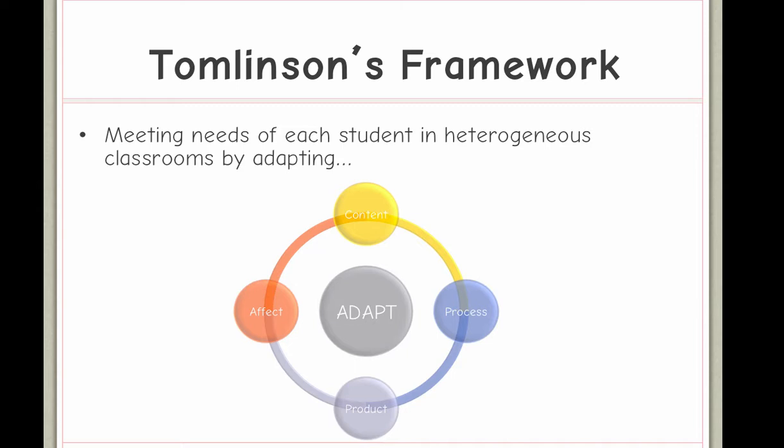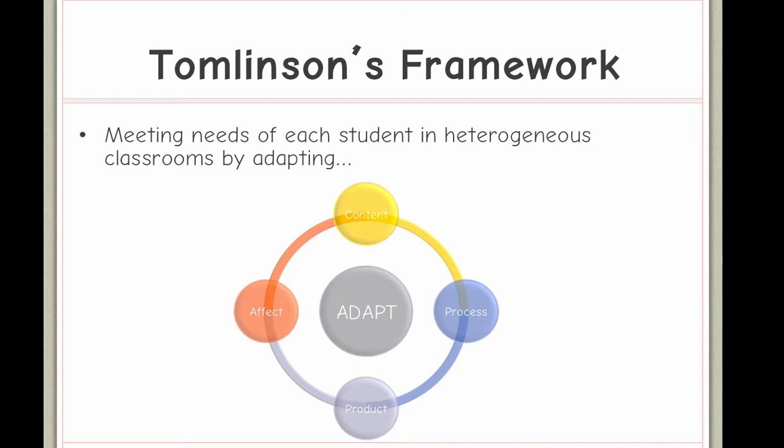And we adapt the affect, which is students' emotions and feelings about their learning. This is an integral part of their learning, as you know. So teachers have the ability to modify the whole aura of the learning environment, and to make learning an enjoyable experience and a successful experience, which I think goes along with building relationships, not only with the whole group, but building relationships with individual students.